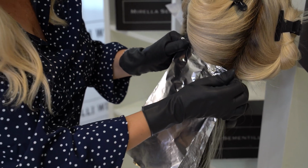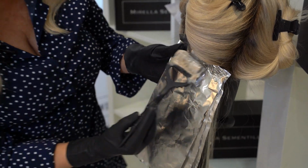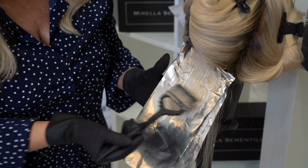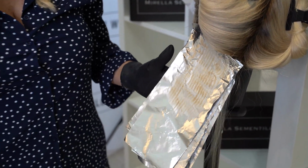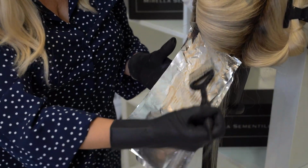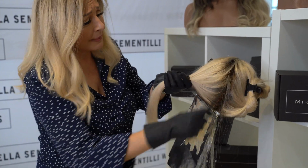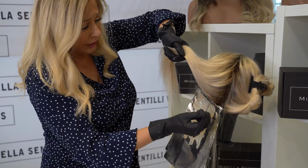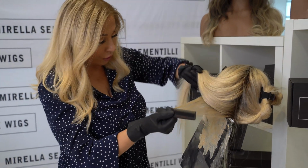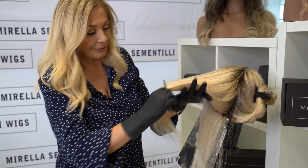So now after my weave, I'm going to go ahead and apply color on the back. Okay, there we go. Now this is 5 inches. All right, so just to remind you, you can also paint your foil like that, putting in enough color to accept color from the back. I find that a lot of times when you're doing low lights, the color's not penetrating through. So by putting color on your foil or pre-coloring your foil, it allows the color to penetrate through better.